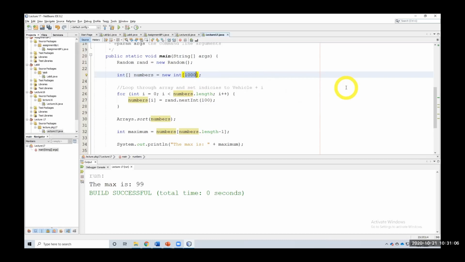Again, arrays are just lists which can be composed of numbers, words, characters. However, once you create the array, you cannot put a string into an integer array. You can't, well, you can't put it into a double array because they're converted, but strings and number arrays are incompatible, okay?